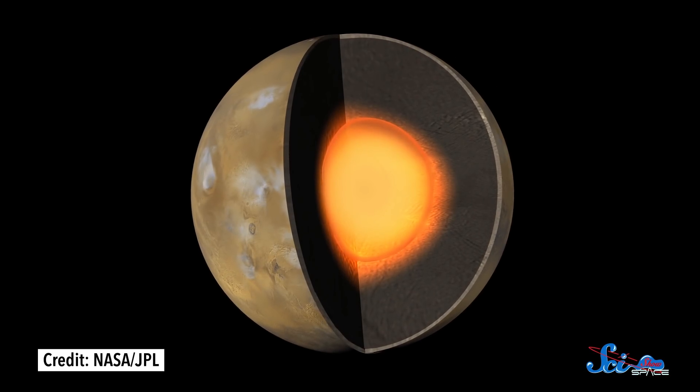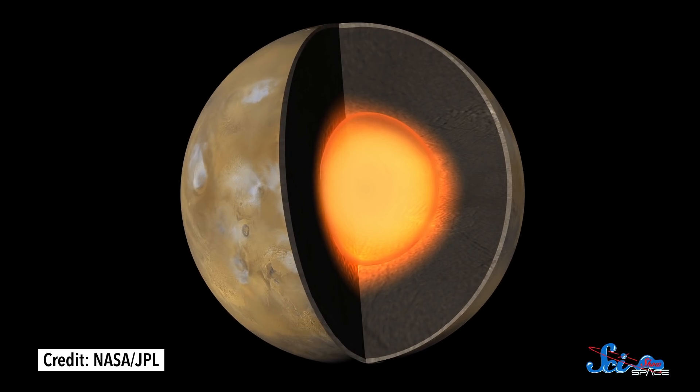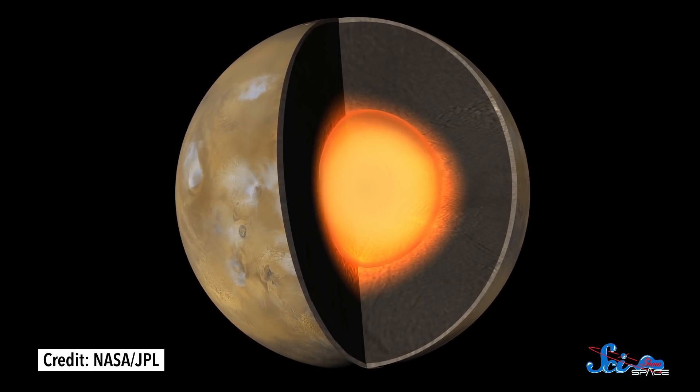That water eventually made its way down into the mantle — the region of a planet just below the crust — probably because the hydrated basalt got buried under a bunch of lava flows. So that's where they think the water is: deep underground, in Mars' mantle. Well, not exactly chilling — it's pretty warm down there. It's still possible that there are other reasons for Mars' disappearing water, like it could have ended up in ice closer to the surface. We'll need more observations to be sure, but we are definitely getting closer to an answer.